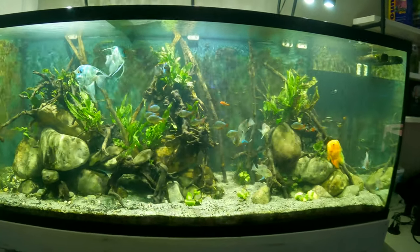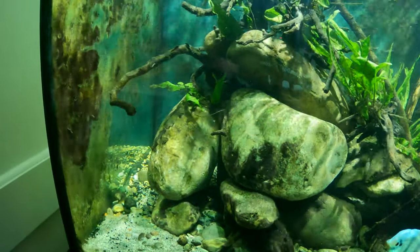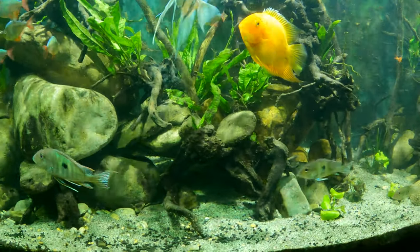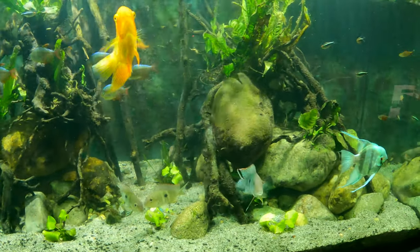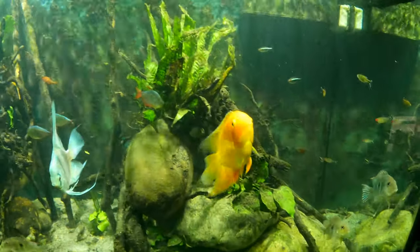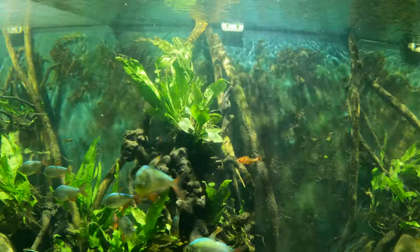This is the after-effect of removing the big built-up area in the back left corner. You can still see a little bit of mixed substrate, but now it's clear — the fish can swim all the way around. The water current is coming across and going down both behind and in front. It's nice and mild, steady, and everywhere — moving water past all the plants and giving current for the fish, now being split in half for a much more indirect current, which is what I was looking for. It's still a little cloudy 24 hours after the change, and silt is over everything — the Anubias, the rock, and the wood — but it's slowly getting worked out.